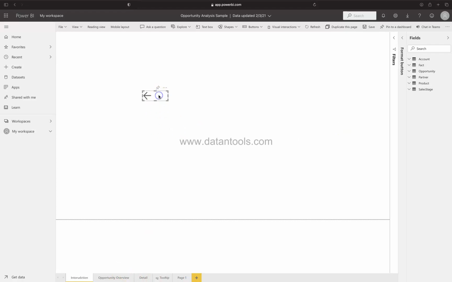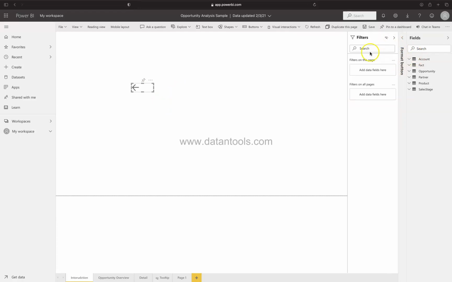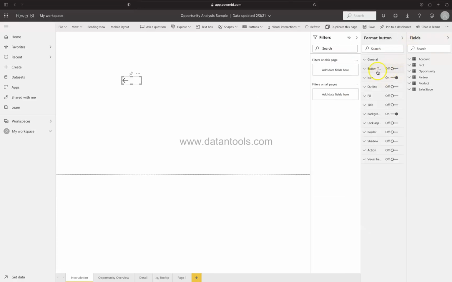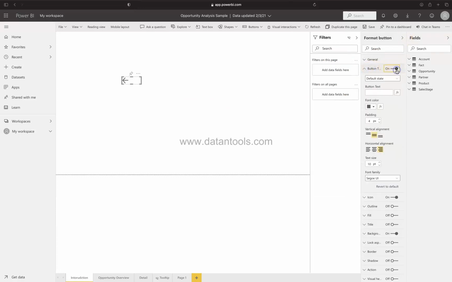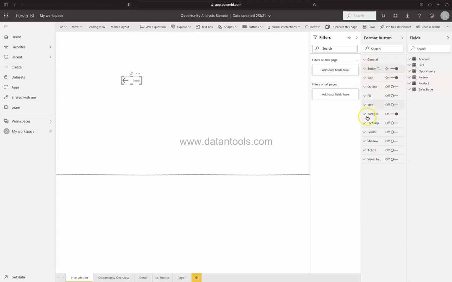Well, in that case, I'll just click this, and over here I'll go into the format button. And here we can enable, first of all, the text just to indicate where we are moving. So, details. All right. And then in the action, we have this button.